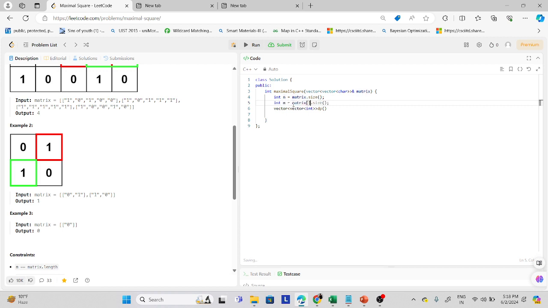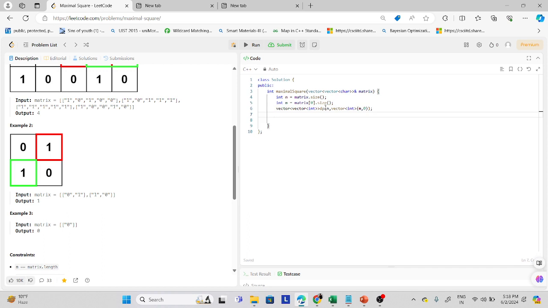Here this is the column length, this is the upper one is the row length. Vector int m, and let's start with the 0. This is the length. So at start, each length is the 0.